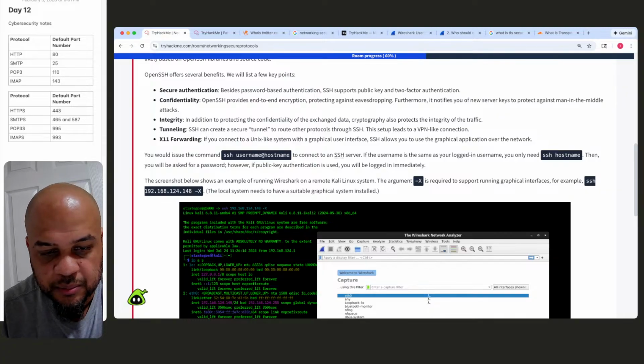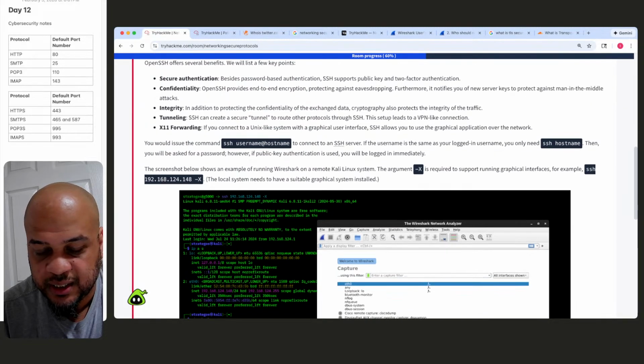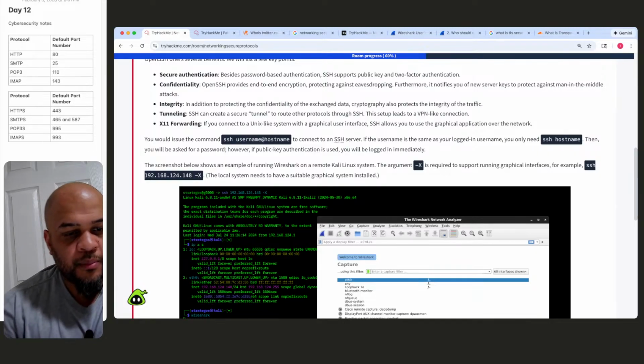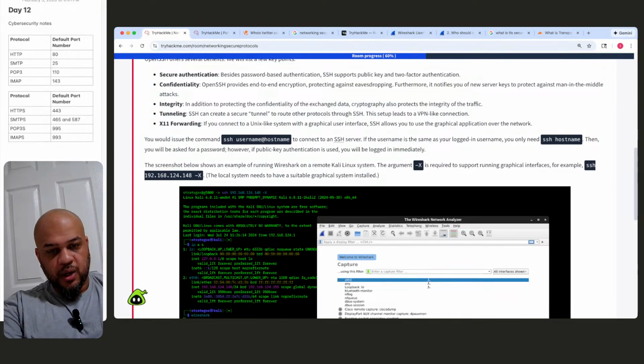If the username is the same as your logged in username, you will only need ssh hostname. Then you will be asked for a password. However, if public key authentication is used, you will be logged in immediately. The screenshot below is an example of running Wireshark on a remote Kali Linux system.